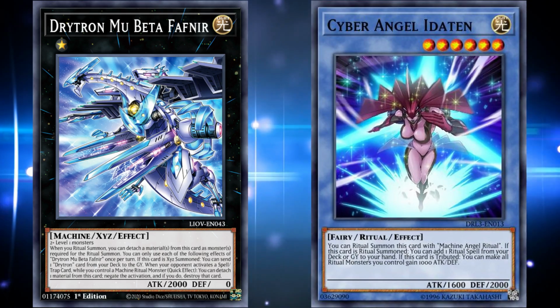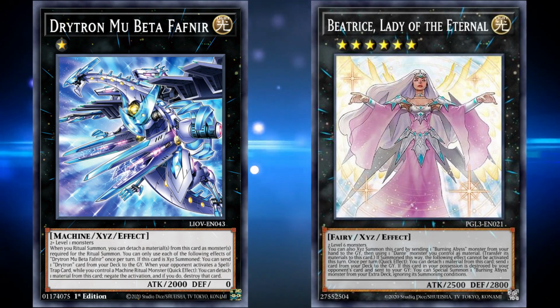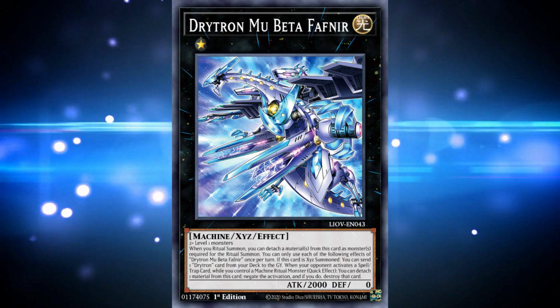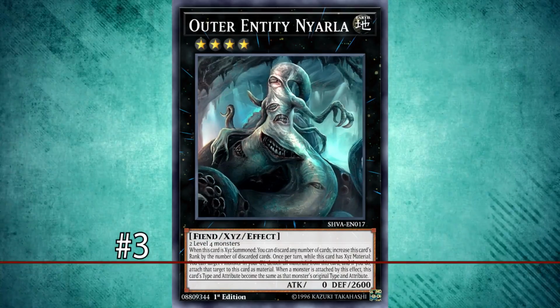letting you bring back Cyber Angel Edatin a couple of times a link climb, or make rank 6s like Beatrice for yet another foolish burial. Even if this card has really no use outside of Drytron strategies, it places this high in this list for being one of the craziest archetypal XCs ever released. And coming in at number 3, we have Outer Entity Nyarla.